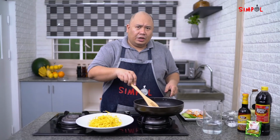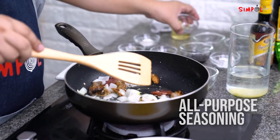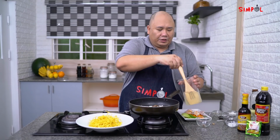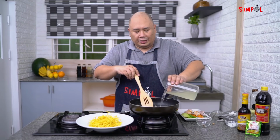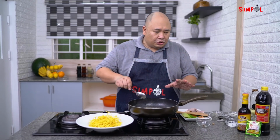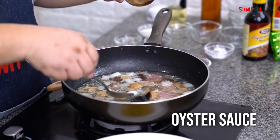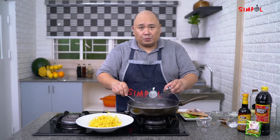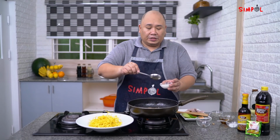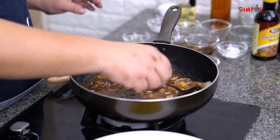So if you have chicken stock, you use chicken stock, but I don't have chicken stock. I will just be using the all-purpose granules, the wow sarap, and I just dissolve it in water. Yan. Dissolve it in water, and I add into my sauteed ingredients. And we just season our soup stock with a little bit of oyster sauce. We're using Datu Puti oyster sauce. This is around 2 tablespoons. And 1 tablespoon of Datu Puti Soy Sauce. Yan. And we thicken it up with a little bit of slurry. No? So this is around 1 tablespoon of cornstarch. So, magkaroon ng body yung ating sauce.